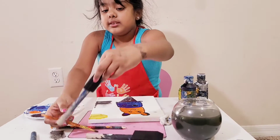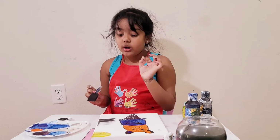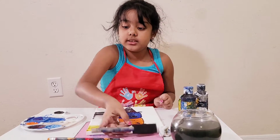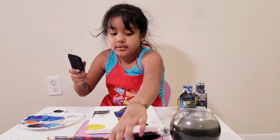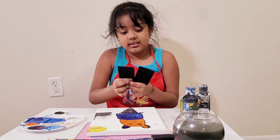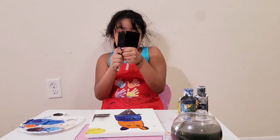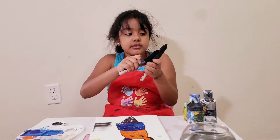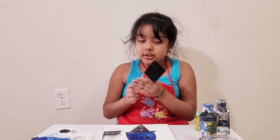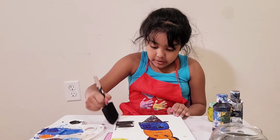I'm gonna use this small brush for the black, or you can use a big brush. You can use this one or this size. They're both the same size. Or this one. So I just used that black one. I'm going to use the same black one to do the fading and shading and start painting.